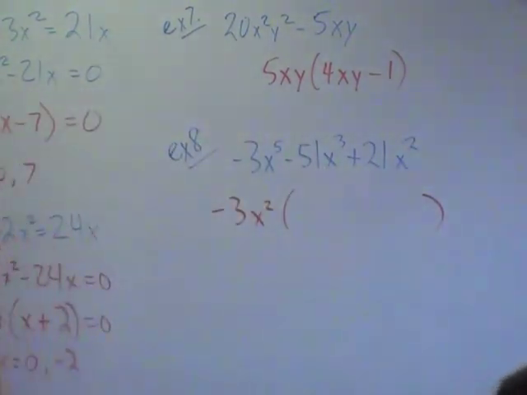I did positive. That's fine, but if the first term's negative, I'd rather you factor out the negative, so that we're all on the same page. You don't have to, but I'd rather you do it that way. Wait, so you do it by what the first term is? Yeah.